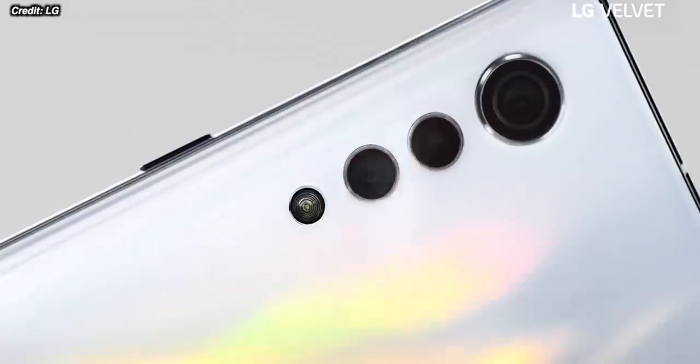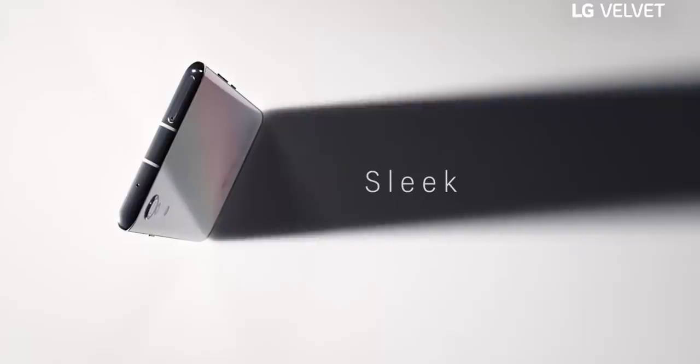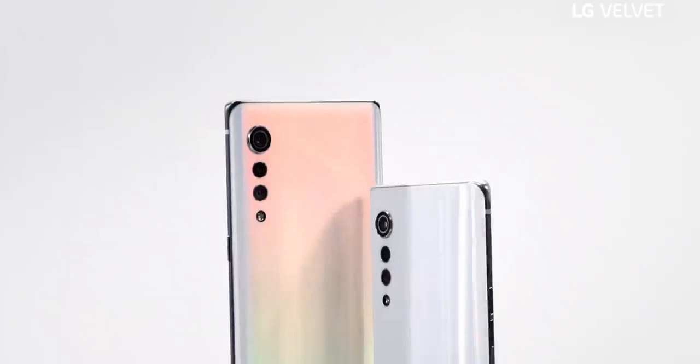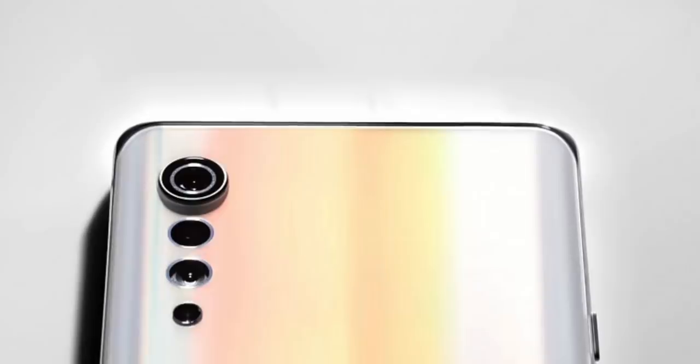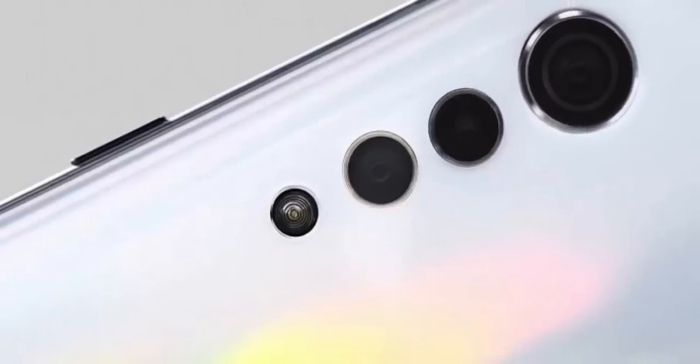Another area that LG will focus on is design. In fact, the official trailer they gave us is literally called 'LG Velvet Design.' The video showcases its 3D arc and raindrop camera array design — a triple camera arrangement with an LED flash, all arranged in a vertical descending order in terms of size. The 3D arc design apparently refers to the curve on the screen and chassis at the back being exactly the same, looking like a perfectly rounded curve from front to back. A nice design won't be enough to sway consumers over specced-out phones from Redmi and Xiaomi, but the addition of a 3.5mm headphone jack is definitely a starting point. Stereo speakers are a good spec too, and the design is more premium with its curves. If it has a curved screen, it will almost certainly be an OLED screen, which is different from the cheaper Snapdragon 765G phones currently released.